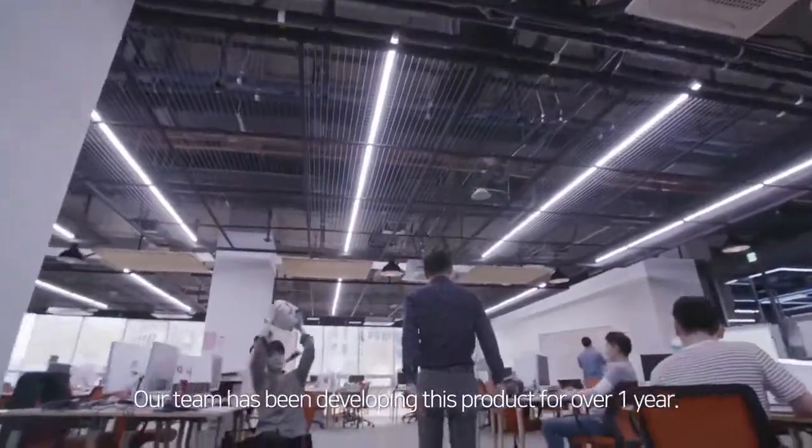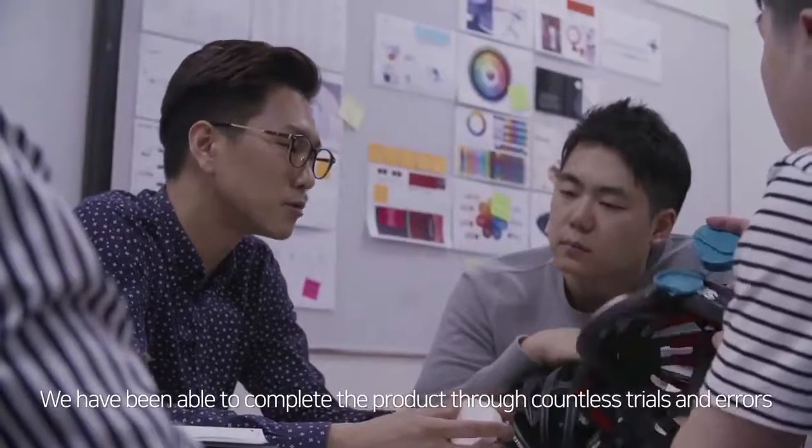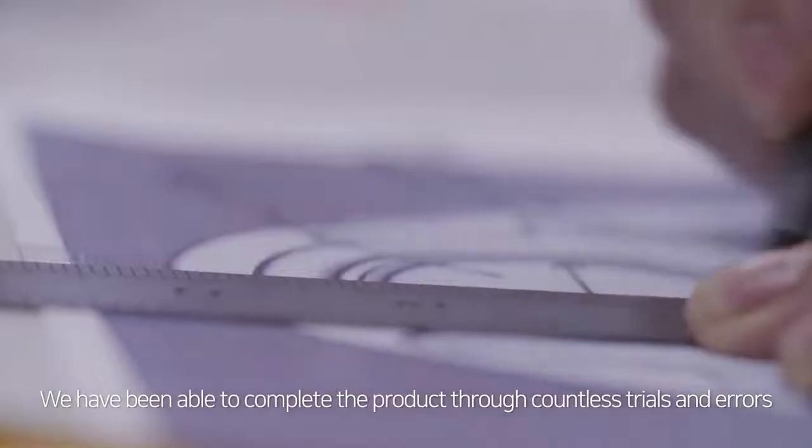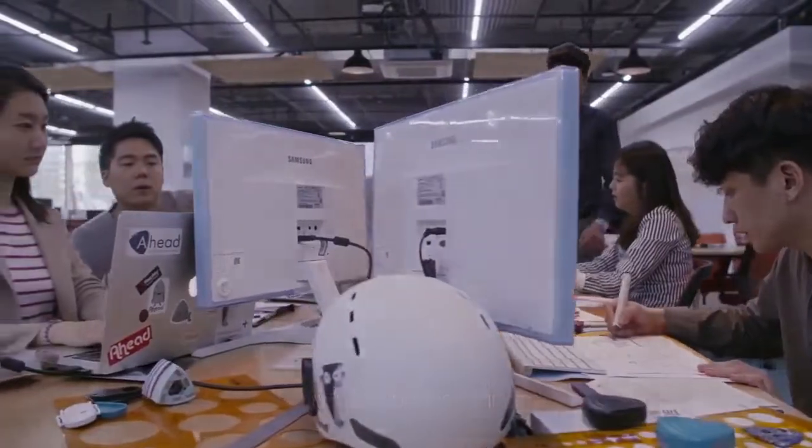Our team has been developing this product for over 1 year. We have been able to complete the product through countless trials and errors over a long period of time.